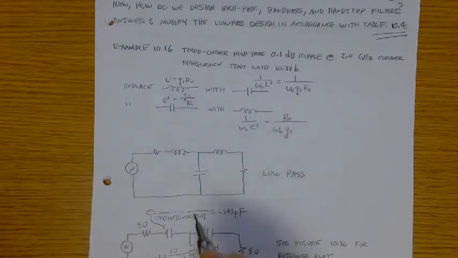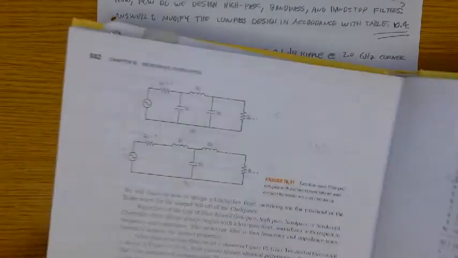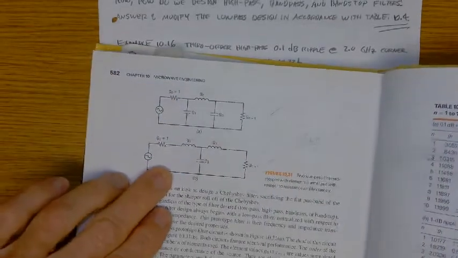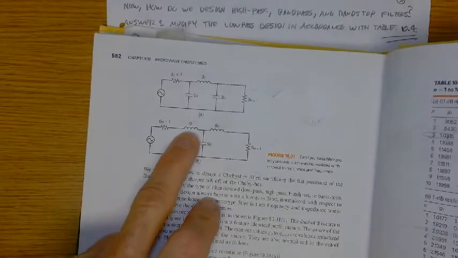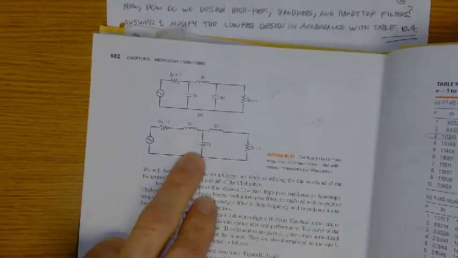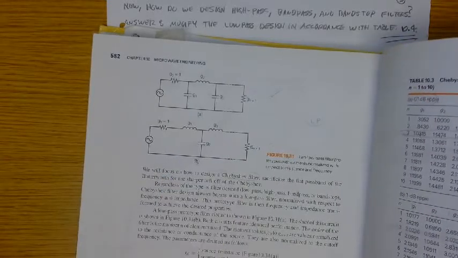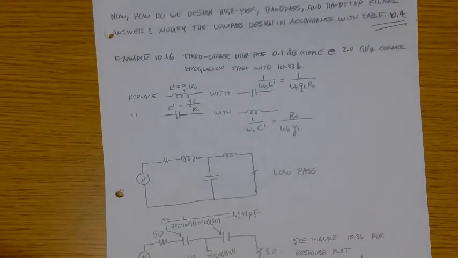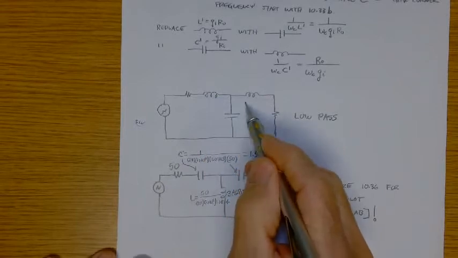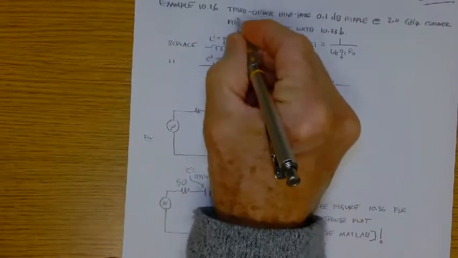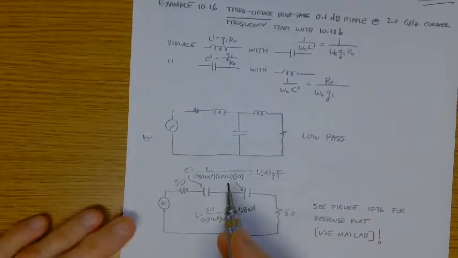First of all, I'm going to pick either A or B to start with. In this particular case, we're going to pick B. So I'm going to lead off with an inductor, followed by a shunt capacitor, and then the third element is going to be another series inductor. So it's going to go LCL, and then we stop because it's three elements, third order. We're specified to be third order.